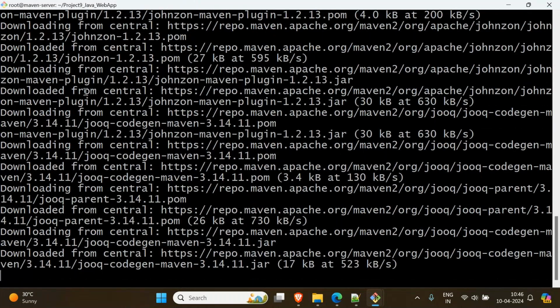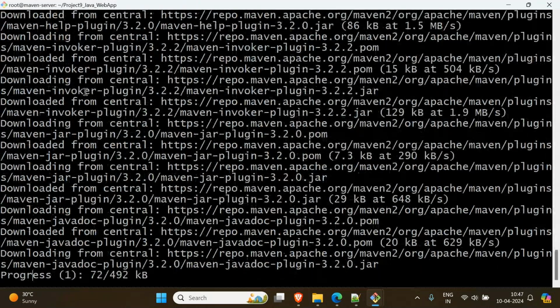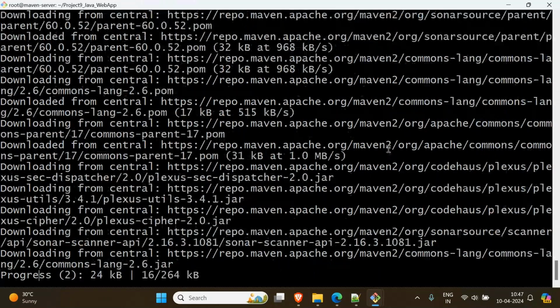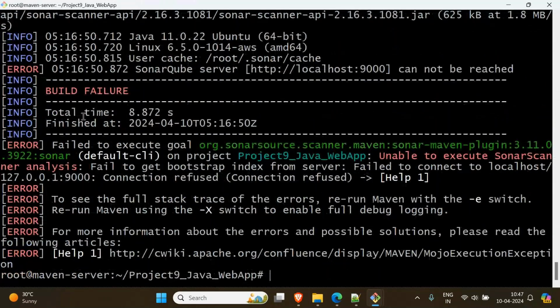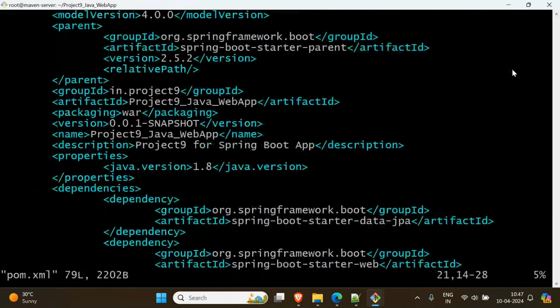Whatever it requires, it will download it. And then it's saying build failure. SonarQube server cannot be reached. Of course, right? It cannot reach because we have not given the required information. For that reason, we have to change it. Remember that. Whenever you face such an issue, that is the problem.